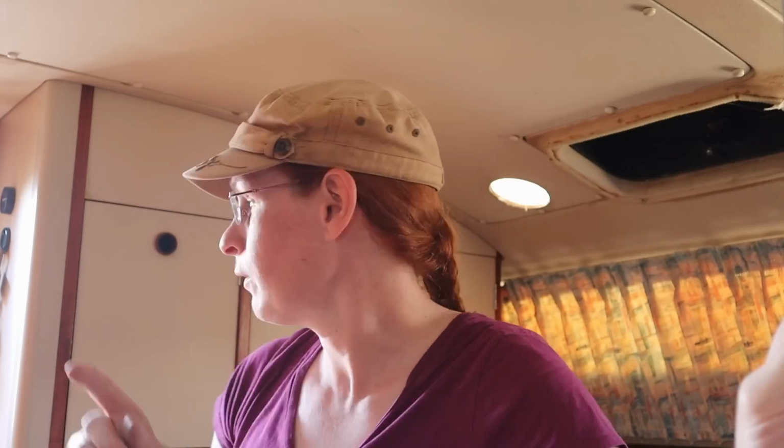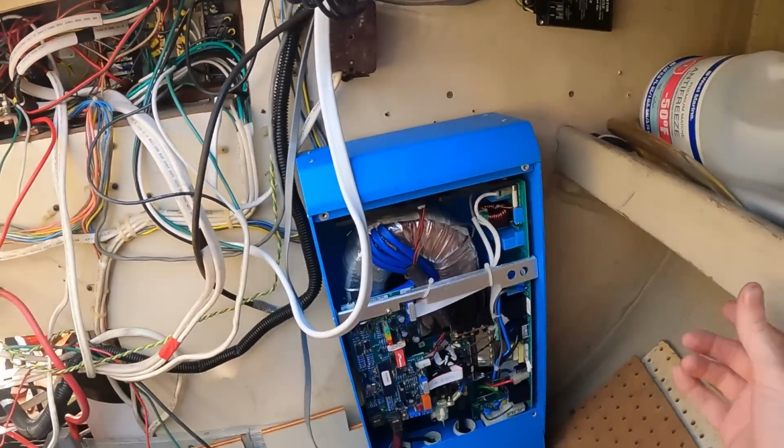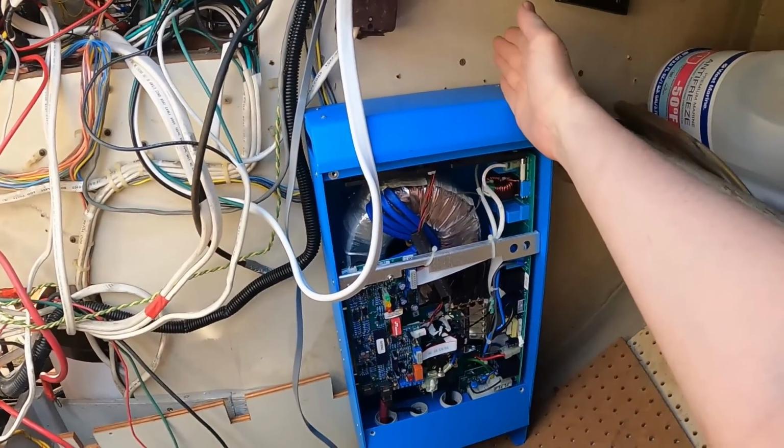Alright, I've been doing some thinking. I was going to put the Multiplus where the Heart interface Freedom 10 was, but it's a closed box, so cooling isn't going to be very good. And I'd have to put it sideways, which is not optimal. So the proper place to put it is in the quarter berth. Let me go show you. So that's where it's going to go to live.